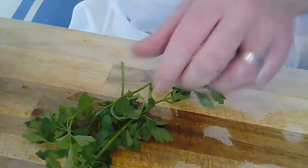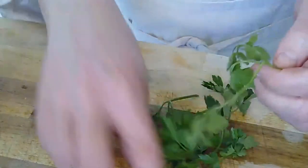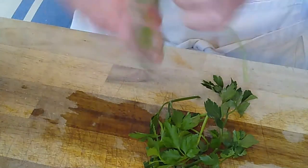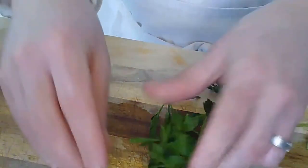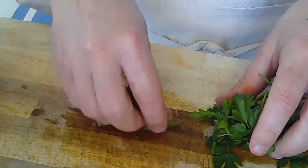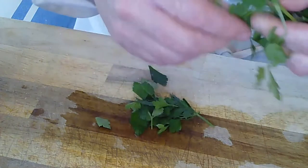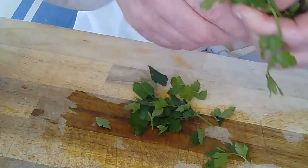There's my chop to my parsley. I'm not going to use all the stalk. I'm just going to get some of those leaves off the end there, and then I'm going to chop those up. So let's get some leaves here. Just get some of those leaves. Nice bits of parsley. I love a bit of parsley on this.